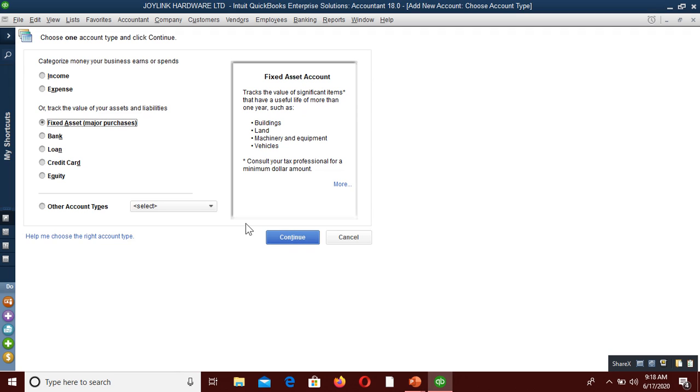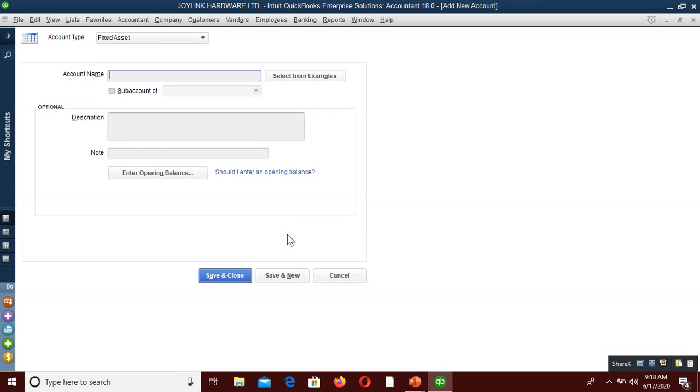If you're adding a fixed asset, click on continue. So the name of the asset, you type lorry. You can enter the description. This is a lorry KBC 5L. Enter the opening balance.